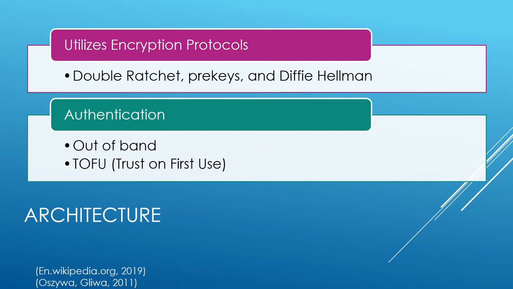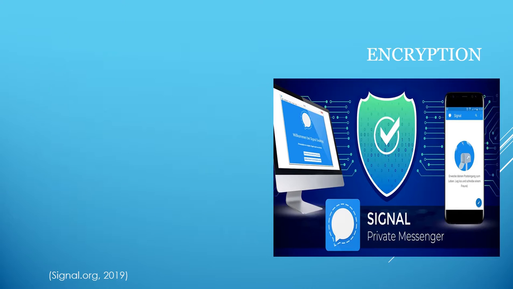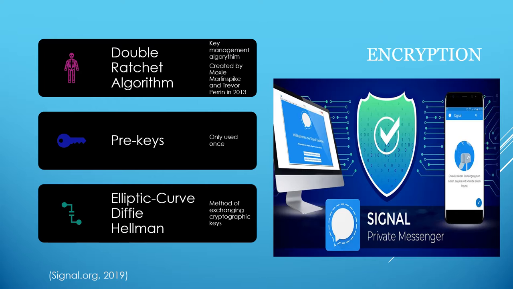Signal messages are encrypted with the Signal protocol. The Signal protocol consists of several encryptions such as double ratchet, pre-keys, and Diffie-Hellman. The Signal protocol also supports end-to-end encrypted group chats. Before any encryption is done, authentication is needed for the system to work. Signal uses Autobahn to authenticate the corresponding user. It also uses TOFU, Trust on First Use, to notify the user if the corresponding user's key changes. These are some of the tools used in the Signal protocol.